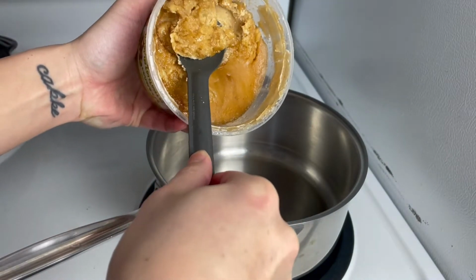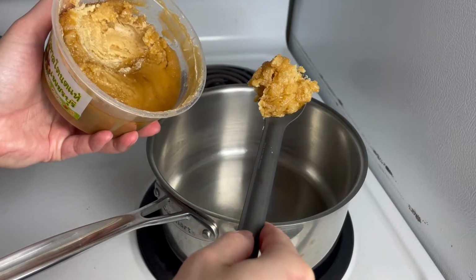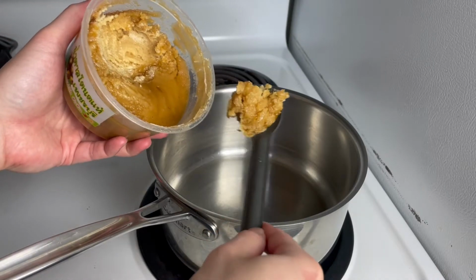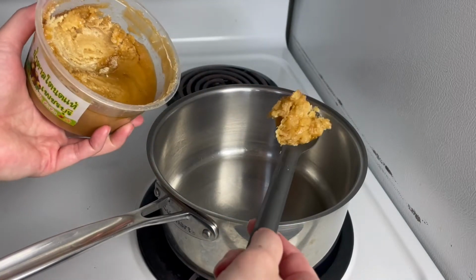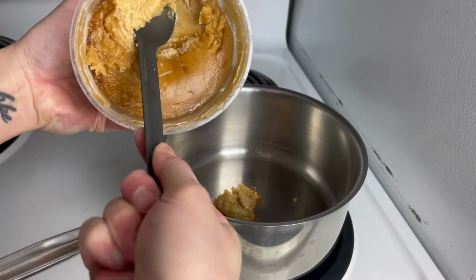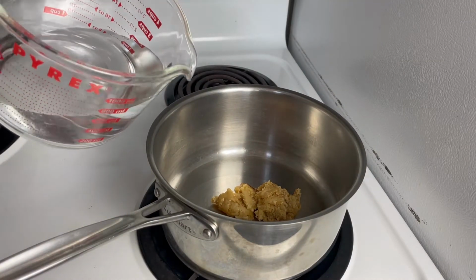If you don't have this, they have coconut palm sugar in a bag that they sell at the store now. You can totally get it at most stores. If you don't have that, you could also use brown sugar. So I'm going to put 3 tablespoons. Now to the pot, I'm just going to add a few tablespoons of water.